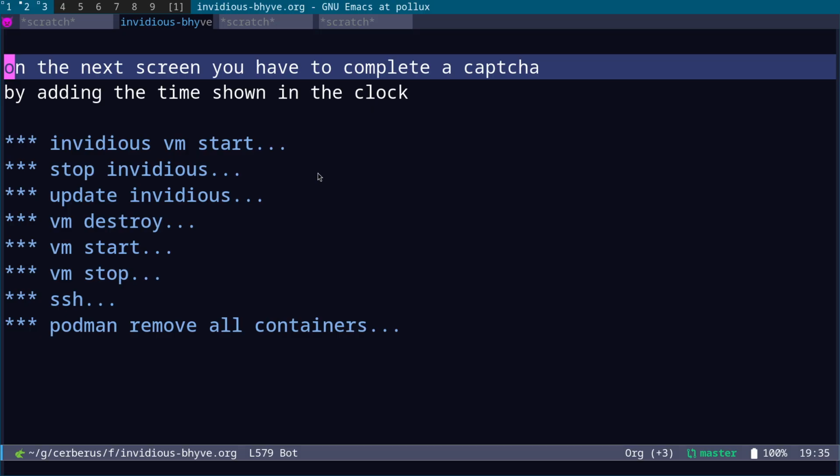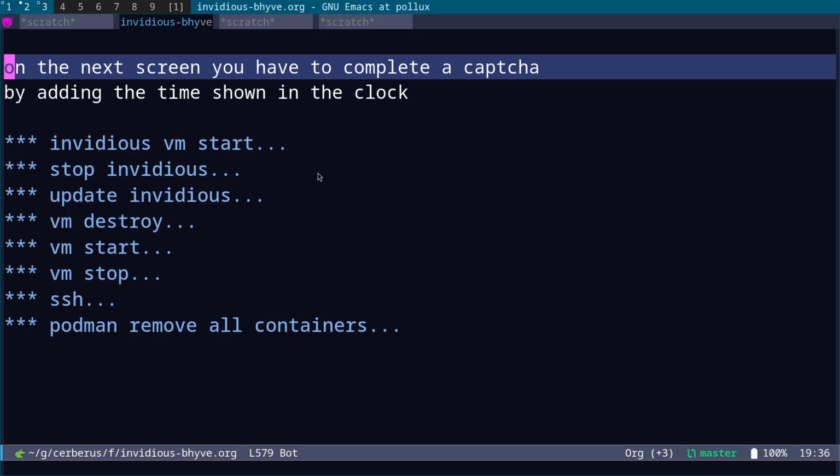And underneath it will have a little text field with 00:00:00. And what you have to do is put in the hours, minutes, and seconds as shown in the analog clock into the captcha.